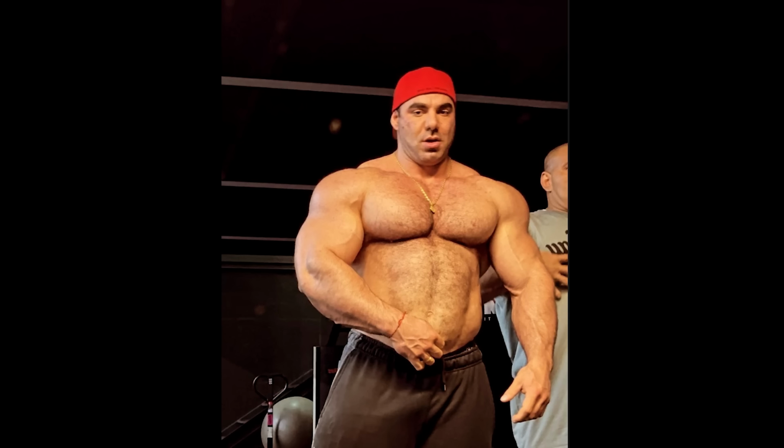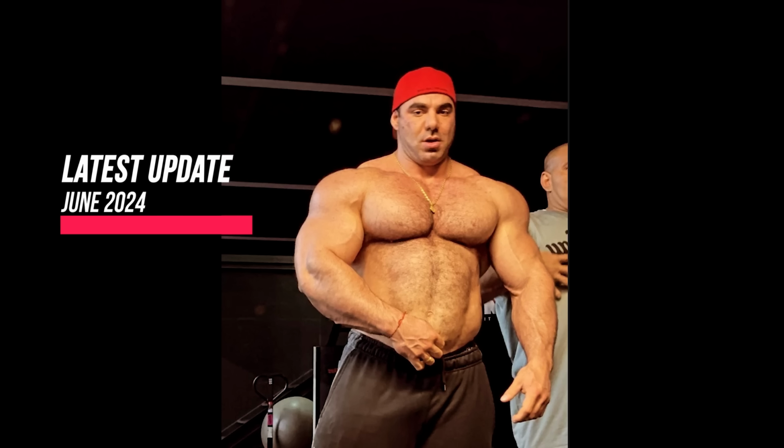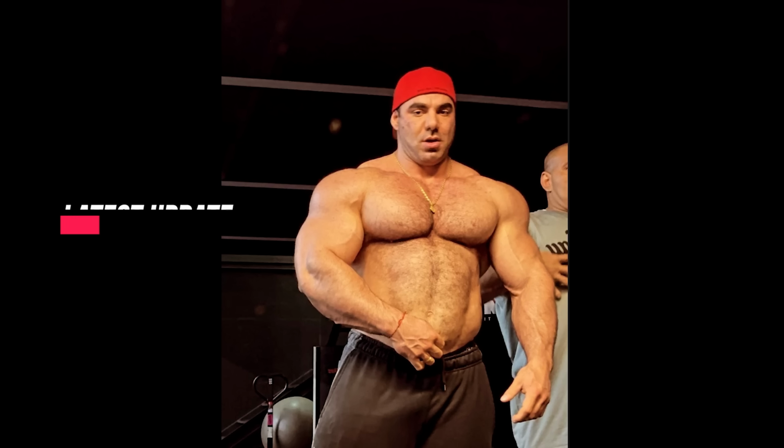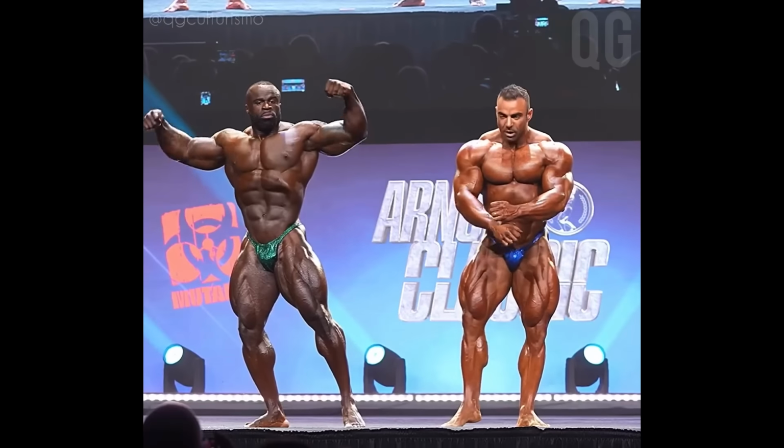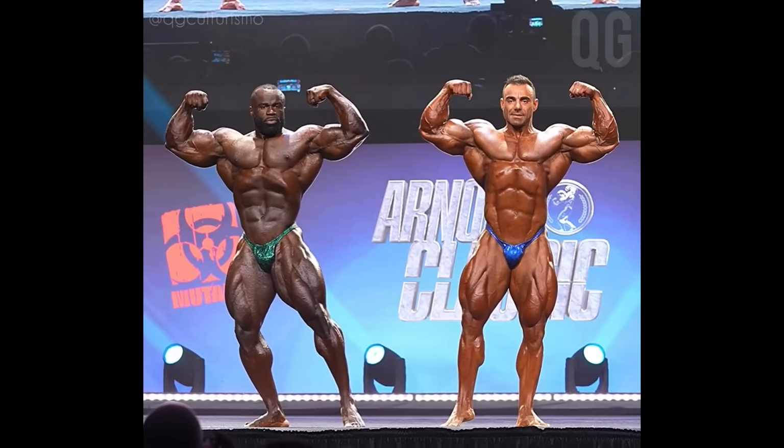Rafael Brandao posts a weird 18-week out physique update on his Instagram. Weird in a sense that although he looks pretty huge, really massive, he could have controlled his midsection a bit and then posted that picture. Well, that being said, this is what we have now. So it is pretty much clear that him and his coach Neil Hill are still pushing lots of food. And that really makes a lot of sense, based on what we saw at the Arnold Classic Ohio, which was his best ever package. He will be outsized by a majority of the guys who are going to be in the potential first call out.